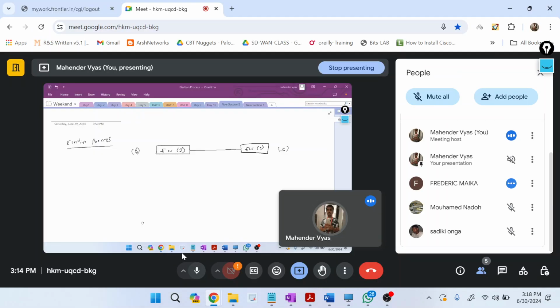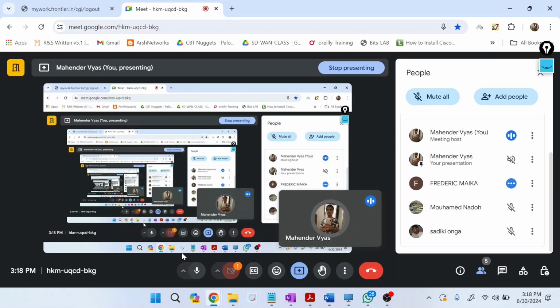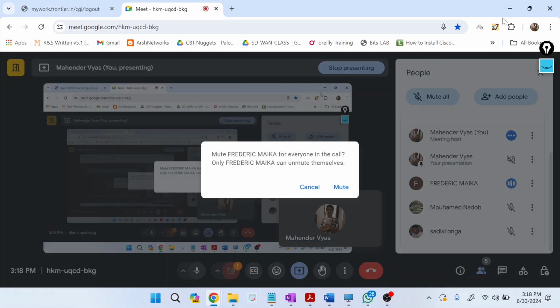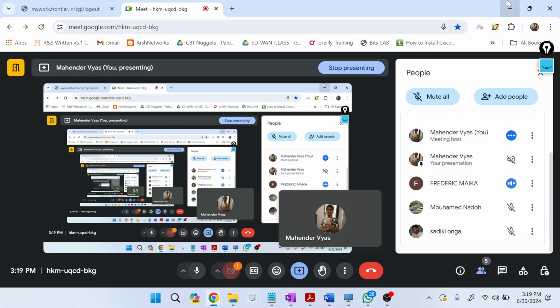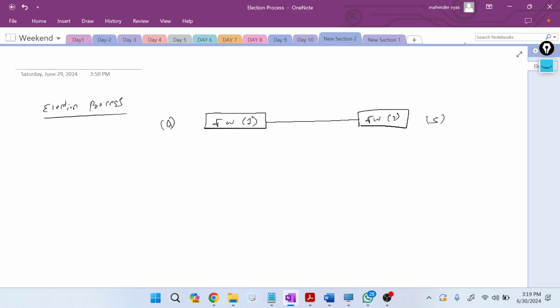Guys, you can mute yourself and unmute when you want to talk. Now when we have more than one firewall, we need to know which firewall will become active, right? There is a process for this particular flow. So now let's check the process.